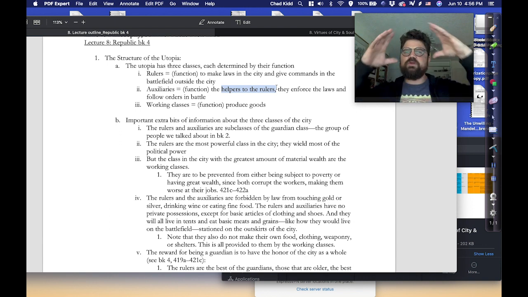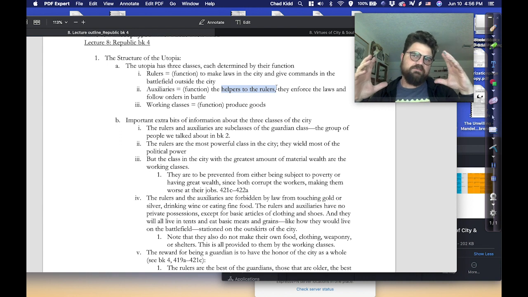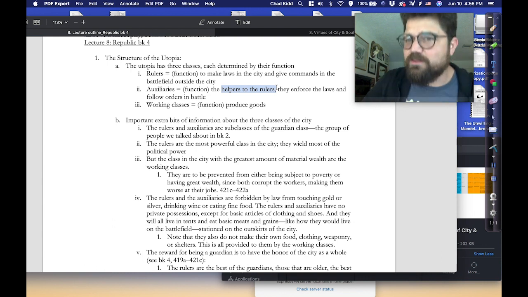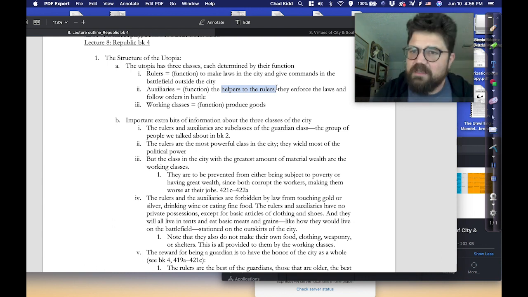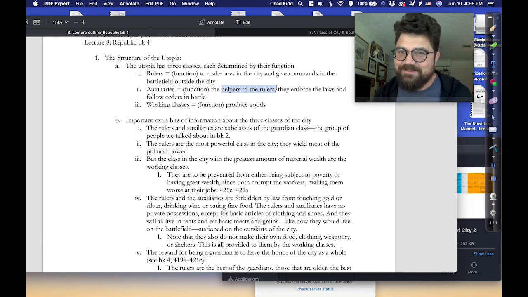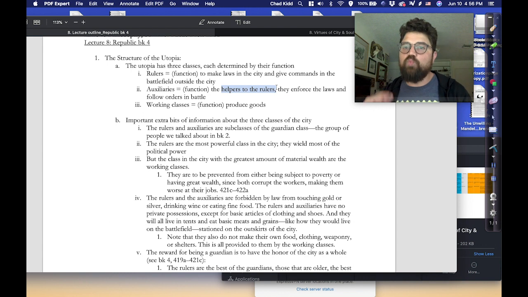If we took all the working classes as a whole, lumped them together, and tried to describe what each of them does in one common phrase, it would be this: they produce goods. But one important thing to know about the working classes is that the working classes is a class of classes, right? So within the working classes, there are a lot of different subclasses, and they will be distinguished from each other depending upon what it is that they produce.